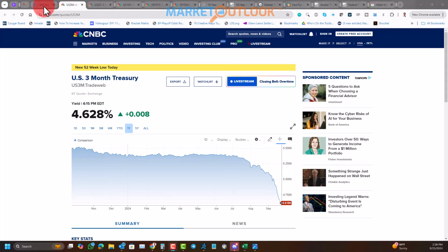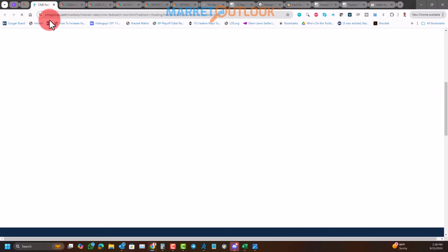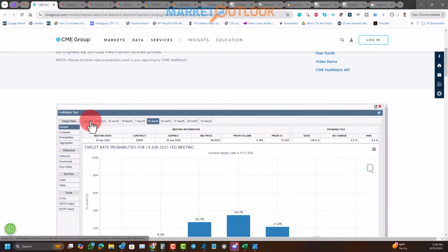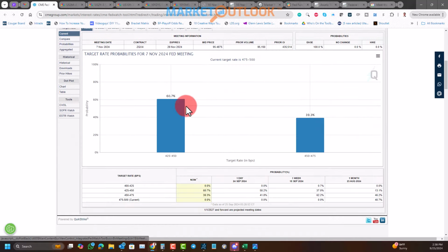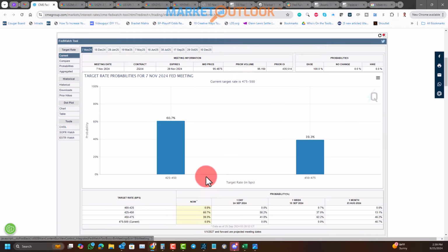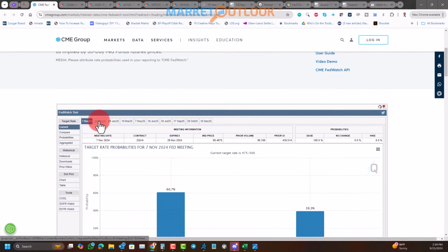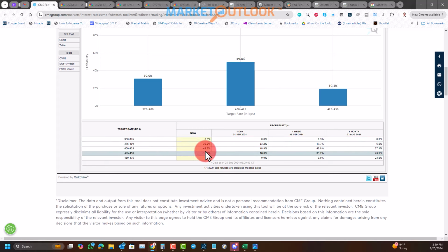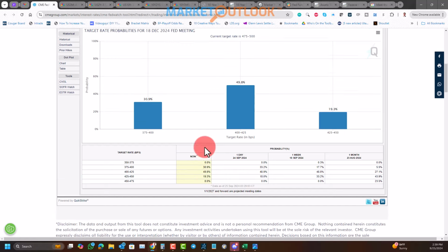The 3-month rate continues to fall, now sitting at 4.62%, so fully pricing in the next rate cut, which is why they expect 100% odds of a rate cut here at their next meeting post the election in November, but a 60% odds that you would actually get another 50 basis point cut. So 100% odds that we'll get one, and a 50% chance that we'll get another. And if you look at December, about an 80% chance that we'll get another 50 basis point cut by the end of the year, either most likely in November, if not also in December.